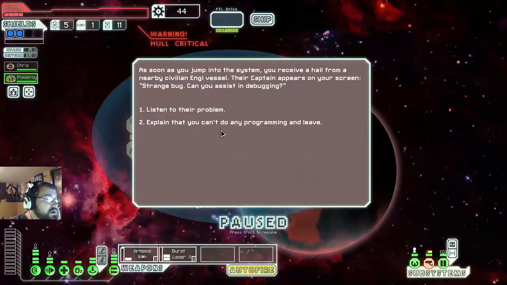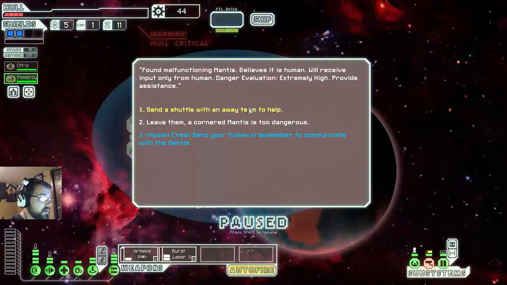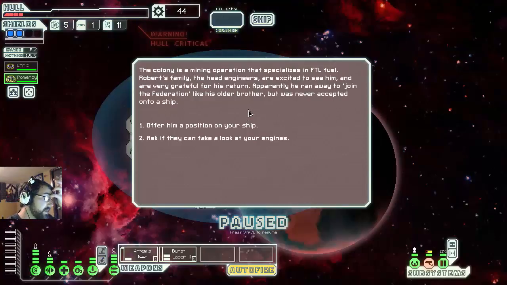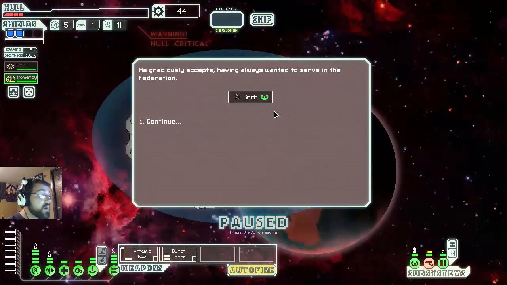Okay, listen to their problem. "Soon jump system, Captain piercing screen, strange bug, can you assist in debugging?" Listen to their problem, yeah. "Malfunctioning mantis? Believes it's human, will receive input only from human, danger evaluation." Okay, I have a human person. So, Mantis is grateful to see another human, introduces himself as Robert Smith. He explains he's from a nearby human colony and would appreciate being returned there. Return him home. Colony is a mining operation that specializes in fuel. He's head of an engineer, apparently run to join the Federation, like older brother. Okay, I could get him. Offer in position. Yeah!